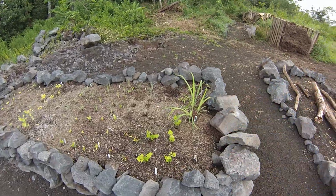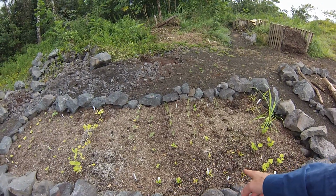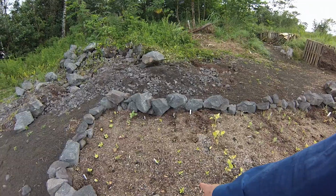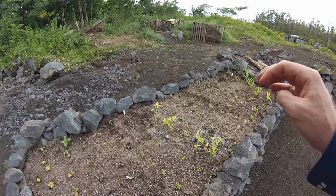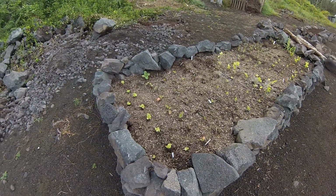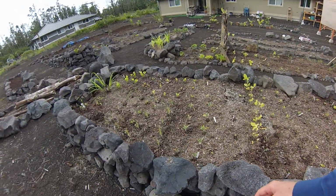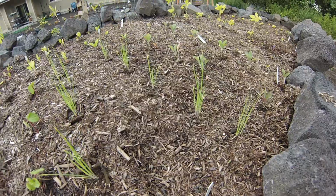This bed, the lemongrass is doing really well. Sweet potato. We've got some jicama, a bunch of different things, Swiss chard, a lot of different kales, some beets right there. These are soybeans, some chili peppers, which are finally starting to have some life to them. A lot of this stuff really just in the last 5 or 6 days finally started to get some life to it. The lettuce in this bed is not doing fantastic, but I'll get back to the lettuce in a second. And then these onions have finally started to really have some personality and take off.